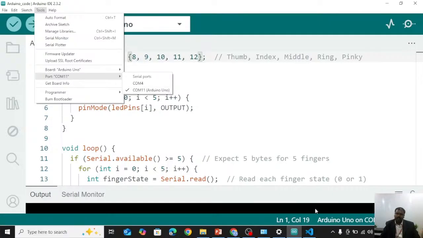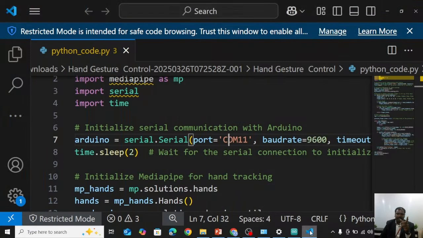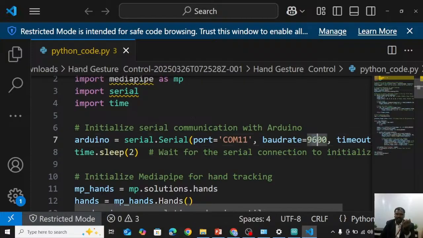I already coded this, and the code mentions a 9600 baud rate, which we have used as the communication frequency. The same 9600 baud rate is set here in the Visual Studio Code itself. This is a Python code written in VS Code for doing our gesture programming, right? So 9600 is set as the baud rate, and the communication port is 11.